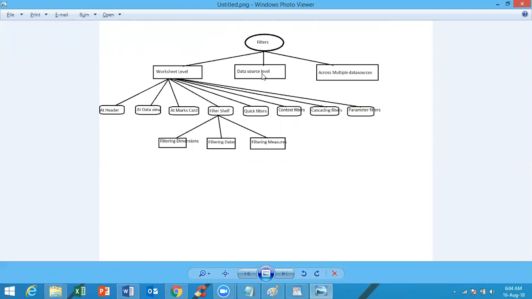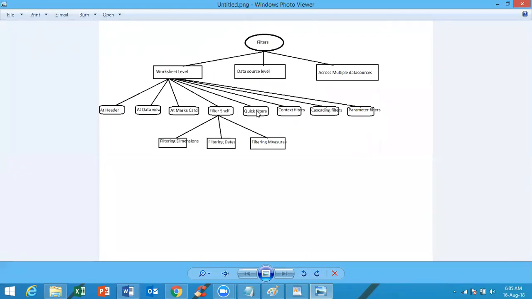Within a worksheet, we have seen how we can apply filters at header level, data view level, marks card level, and filter shelf level. Within filters, we have seen how we can apply filters on dimensions, dates, and also measures.